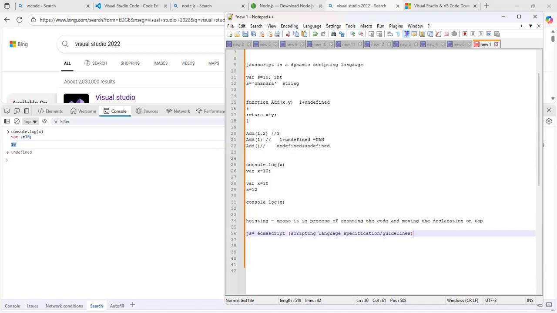Suppose when you write var is equal to some name, like Dinesh, and then write toLowerCase, then this function is specified in ECMAScript.